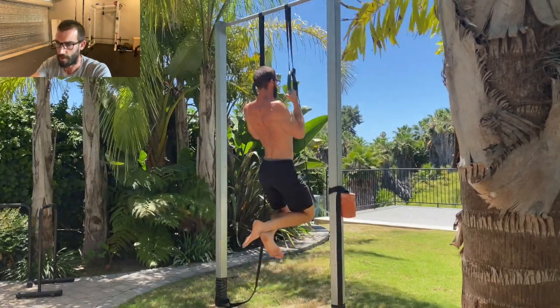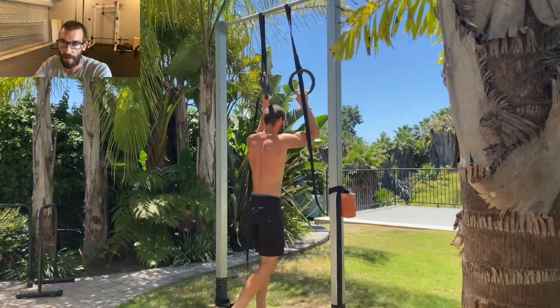Okay, so if along the way you start getting joint pain, whether in your wrist, elbows, or shoulders, take a few days off and let it recover and let it dissipate. If it keeps coming up, take more time off. You might need a week off or so, and then just pick up where you left off, okay? But this is a method that works really, really well. Just be consistent with it, take your time, and while you're training it, try to get leaner and try to improve your body composition. And this will make it happen a lot faster, okay?